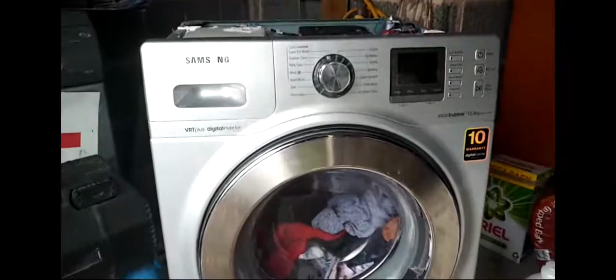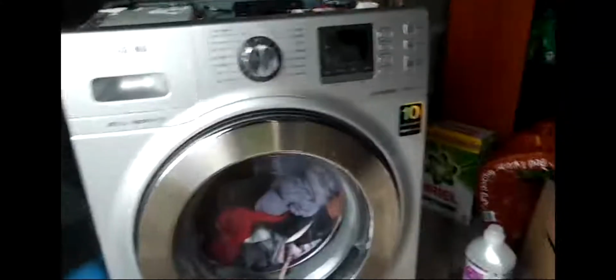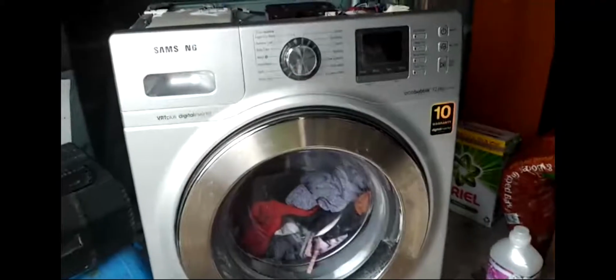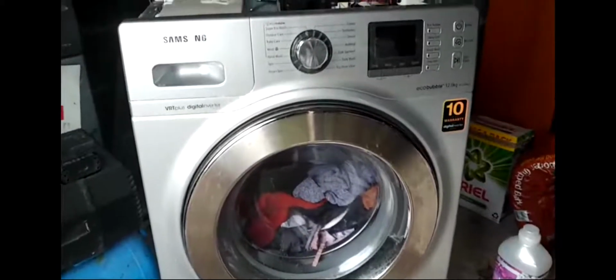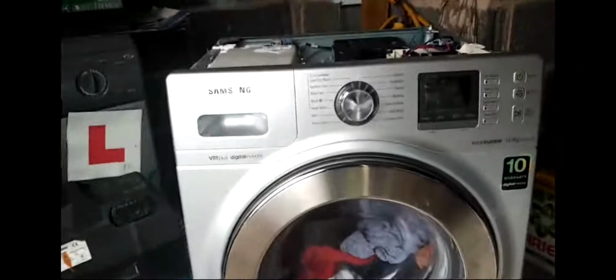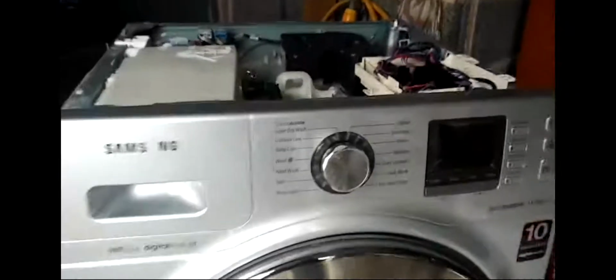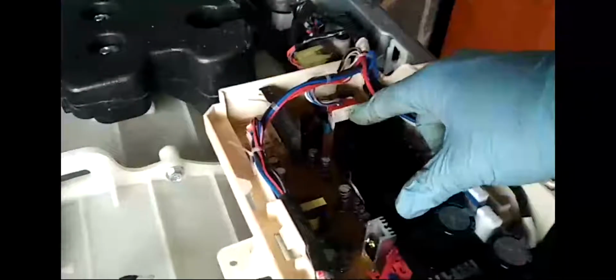So yes, you can see, got clothes inside. It's off, and then I'm going to show you it's actually off. It previously had a problem that it would work and then give an E error code, E30 or something like that, I don't remember. And then I had to take this unit out and open it up and re-solder the circuit, particularly this main IC there, under the heatsink.